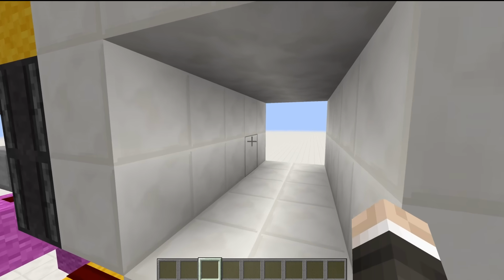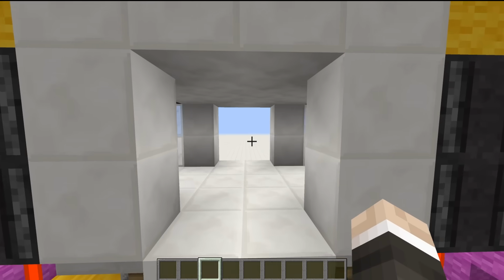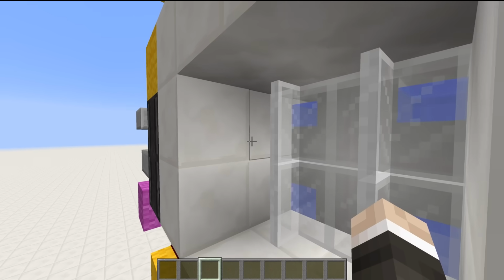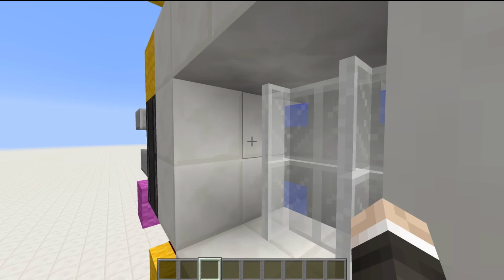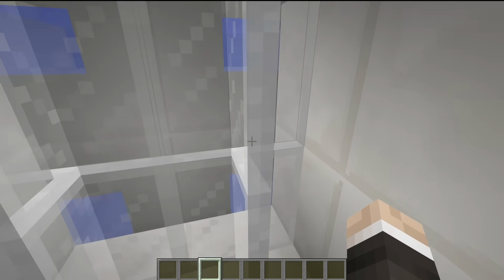All of the glass and everything is hidden away, so we have nice smooth walls and a smooth ceiling. And then when we hit the button once again, everything pops back out, and then the walls re-extend, so there's no visible pistons or anything like that. A bit like my old seamless glass piston doors that I built way back in the early days of my YouTube channel. So let's talk about these glass panes here.